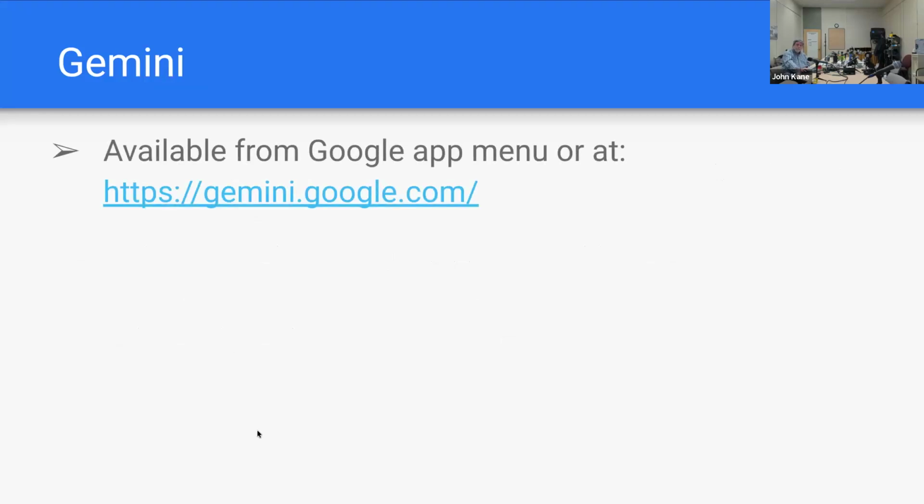Okay, so to get to Gemini, you can just click on this link. It's just gemini.google.com. Or if you're in any of the Google apps and you click on that little menu in the top right corner that lists all the apps, you can just scroll down until you see Gemini. It's that little sparkle type icon. And again, if you haven't played with it, try doing it. It's a very nice chatbot. It's a very nice AI platform.